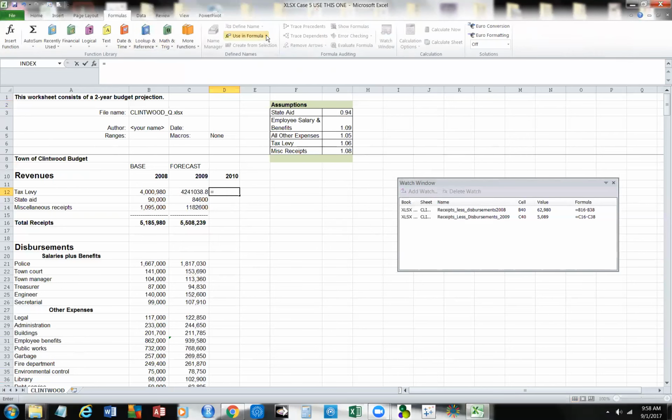And we'll go over here to formulas, using formula. And this will be tax levy. That percentage times 2009, but this will equal state aid times.